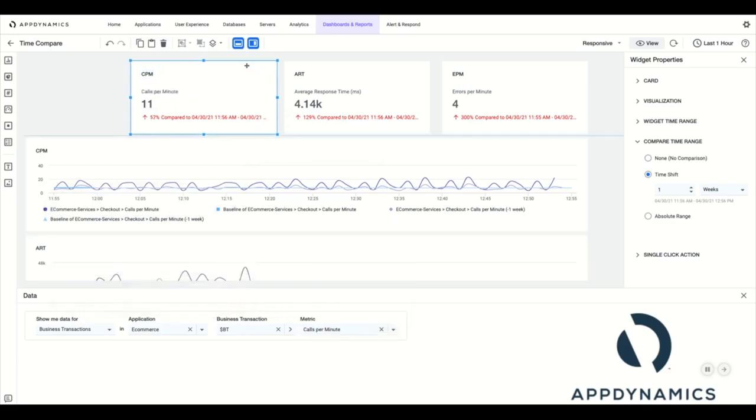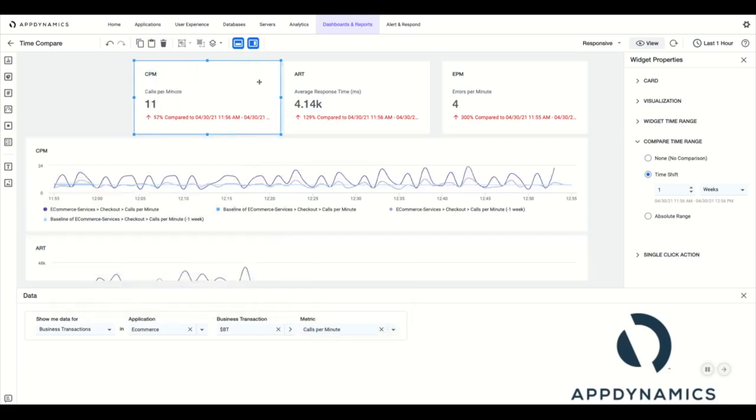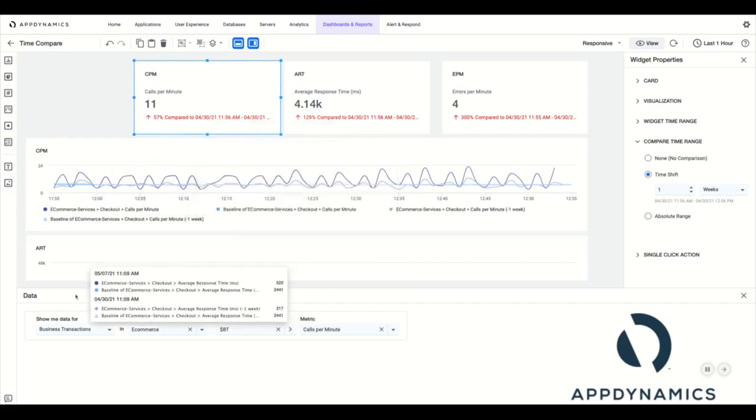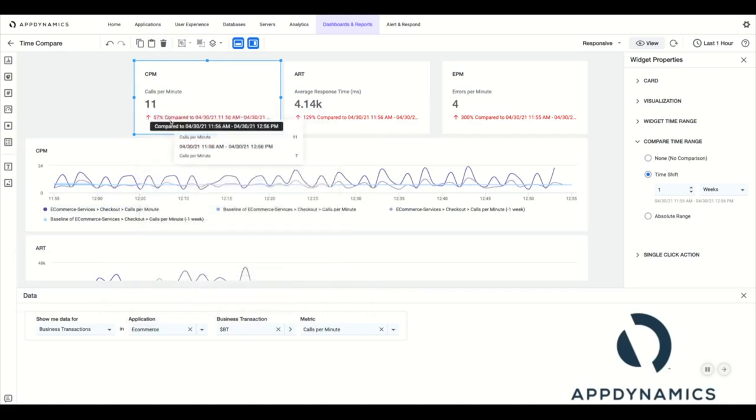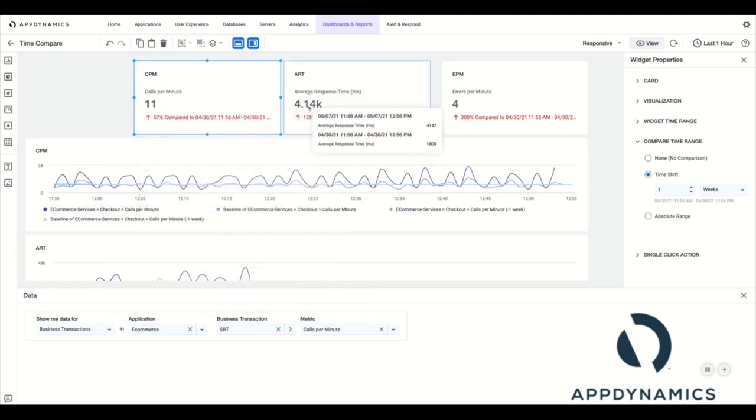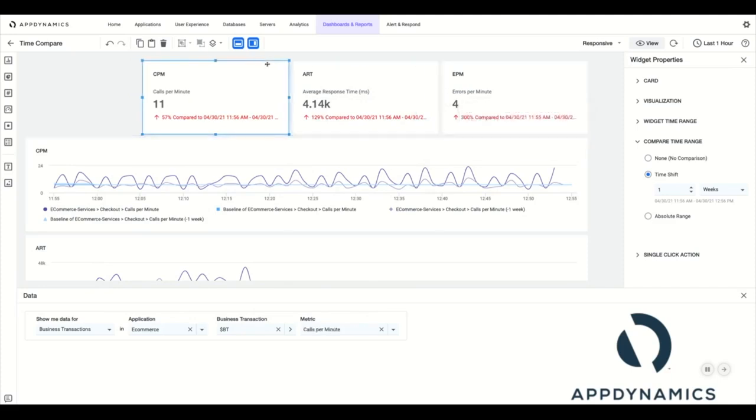Okay, so what this is letting us know now is that comparing now against this time last week, the calls are up, the average response time is up, and the errors are up. So what could potentially have happened is a change could have been introduced, which has had this impact.